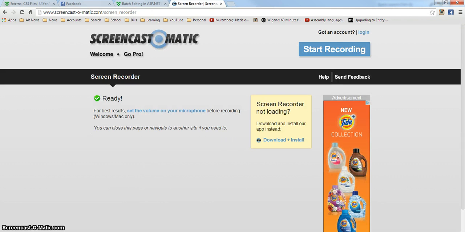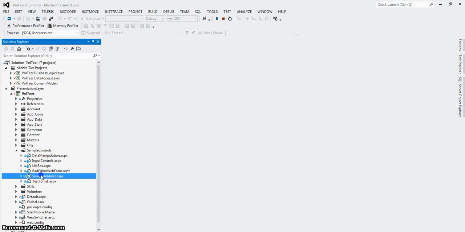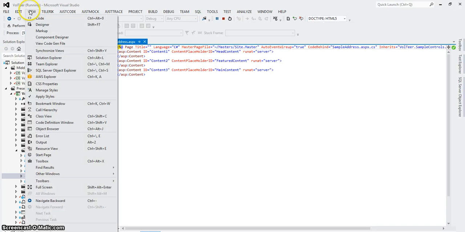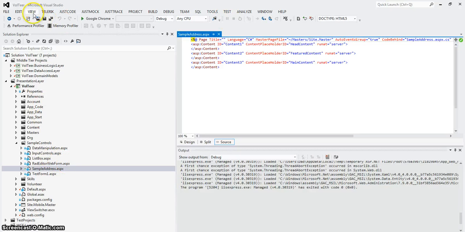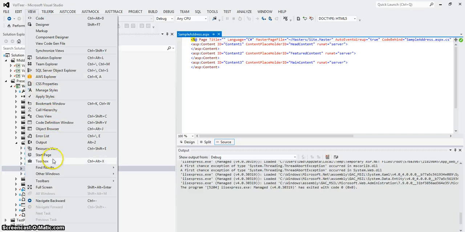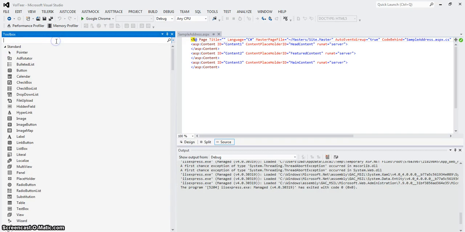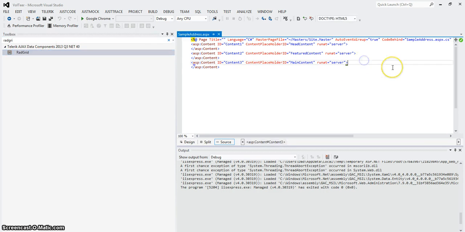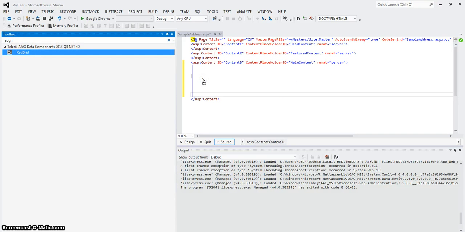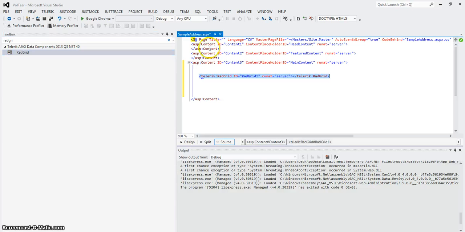So far so good. Let's go back over here. I'll bring up the page again. Let me bring up the toolbox, excuse me. You have to stop the project if you actually want to make any changes. Toolbox. There we go. And again, you can search instead of having to peck around. The content belongs under the content 3 tag or under the main content. If you're going to use the sample page, if you put it up here, it'll be the top of the screen. I'm going to bring over a RadGrid.